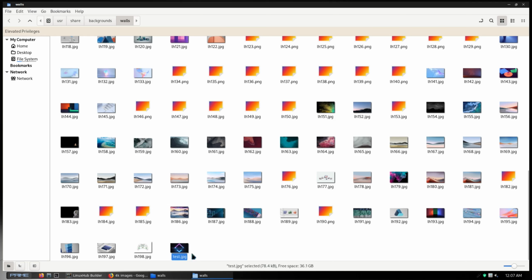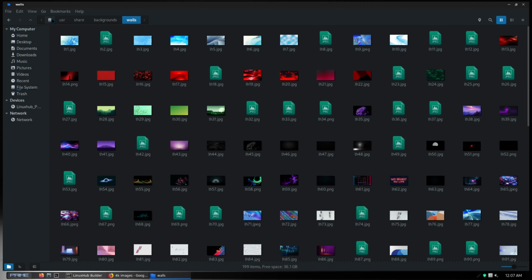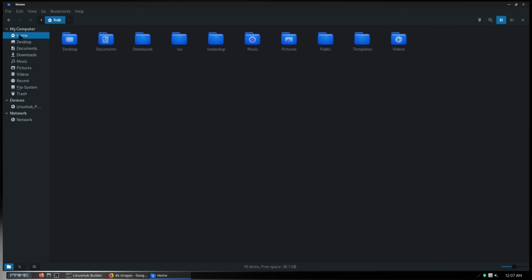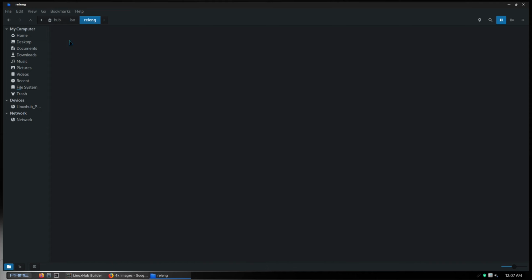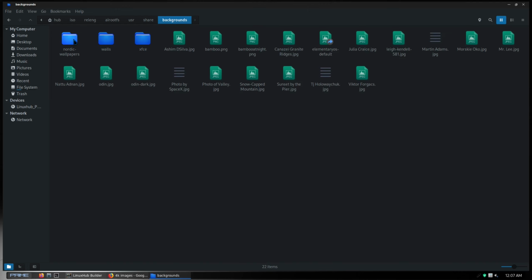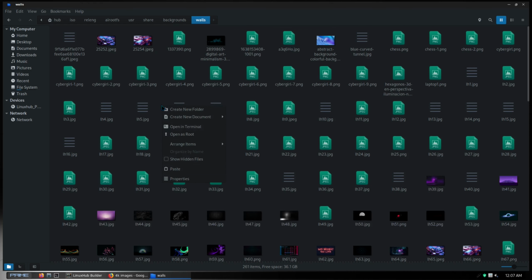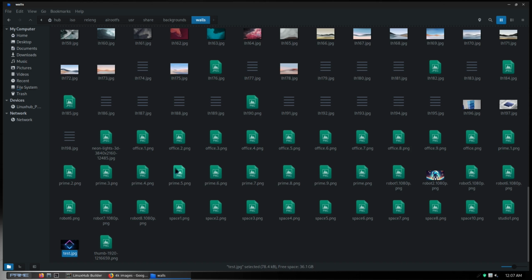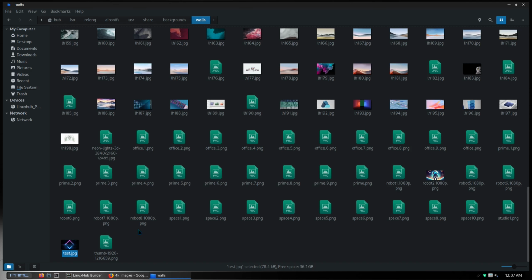There's my test JPEG, pasted into the root folder. But like I said, you have to do this twice. Now you have to go into your builder ISO. So this is your ISO. Go to airootfs, and then right here you have usr, share, backgrounds. There's a folder here called walls also. You open this one, and you don't need to be root for this one. You can just right-click and paste the image in there. And there it is, test JPEG. So that's what you would want to do for your personal image.